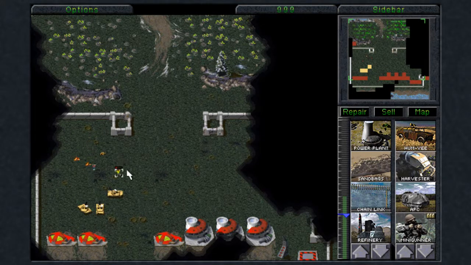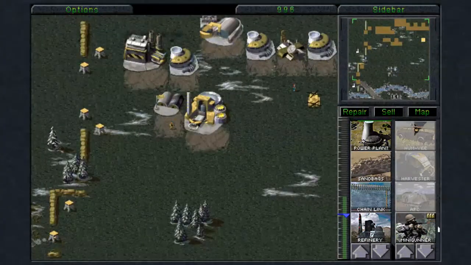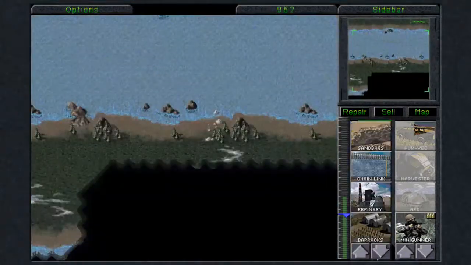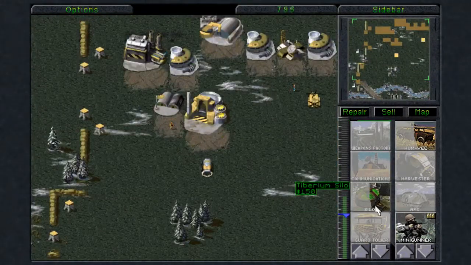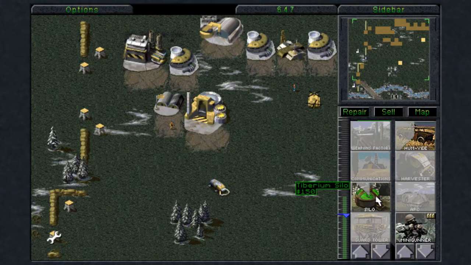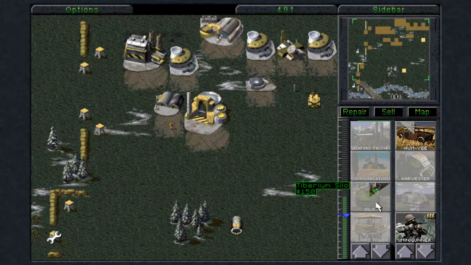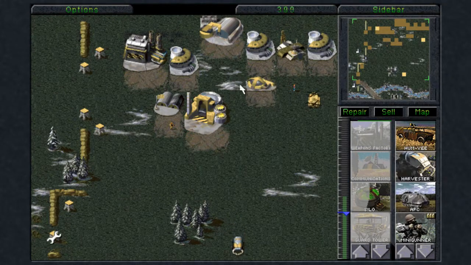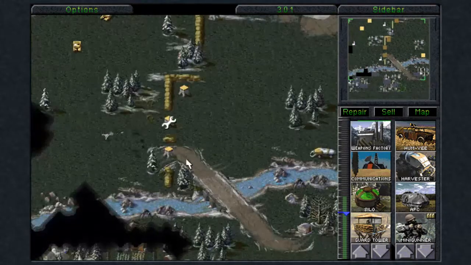Silos needed. Oh shit, okay, I need silos, so let's just build stuff instead. Actually, let's build a silo. They don't cost much. Construction complete. And they look cool. Construction complete.